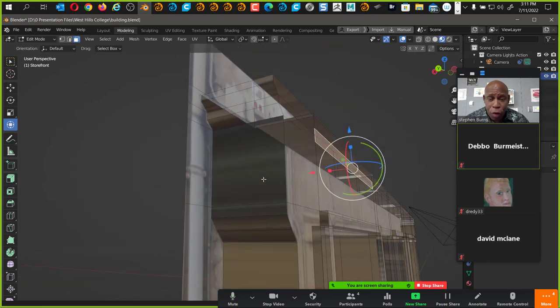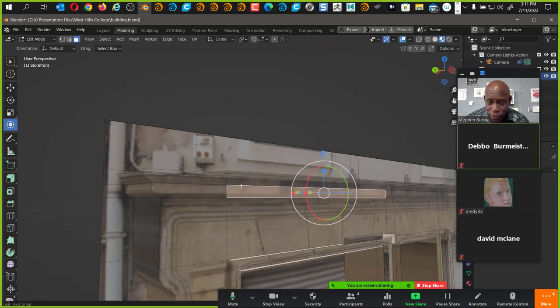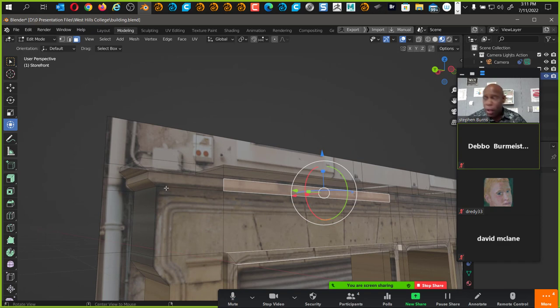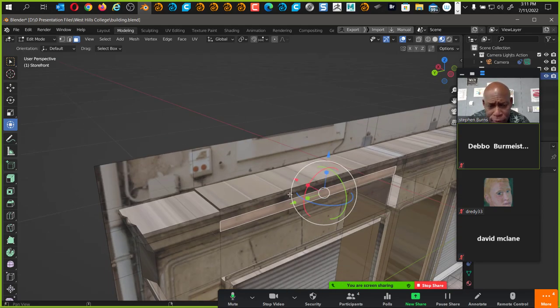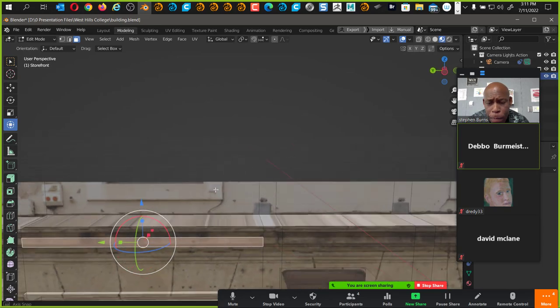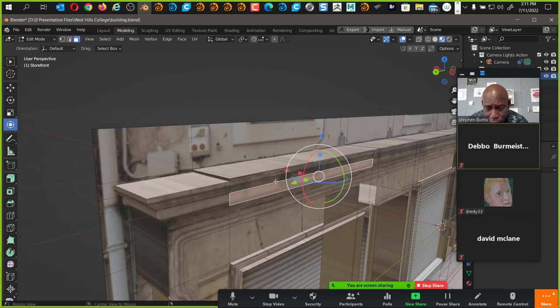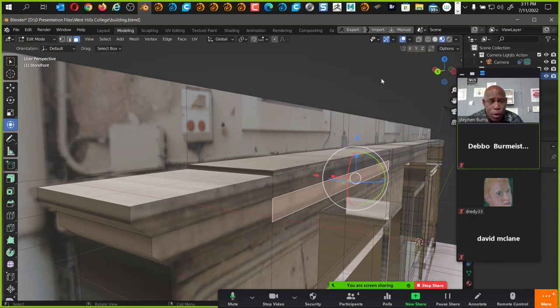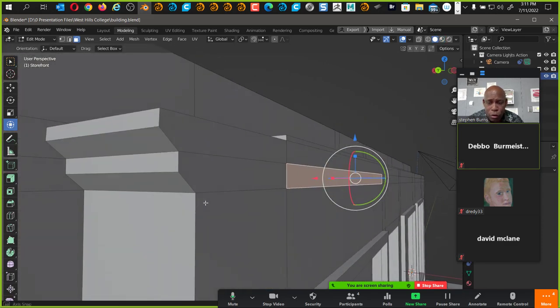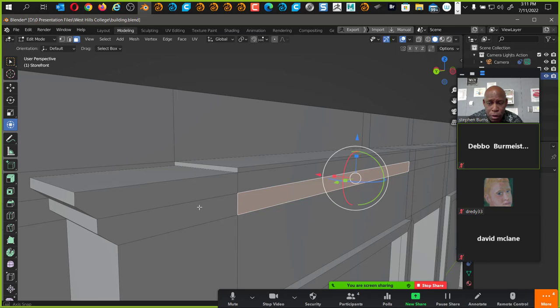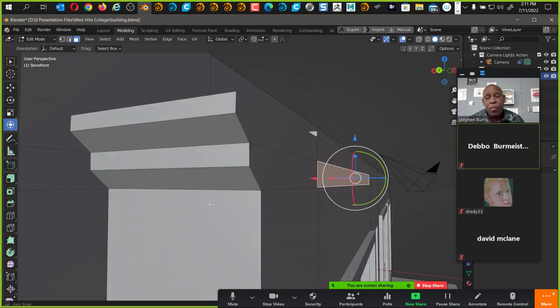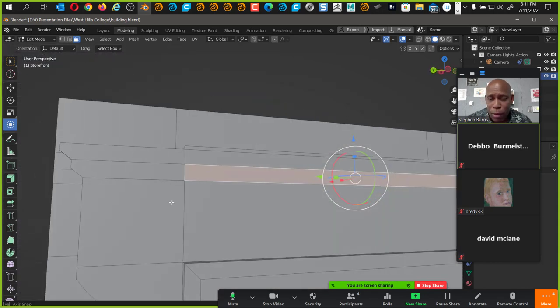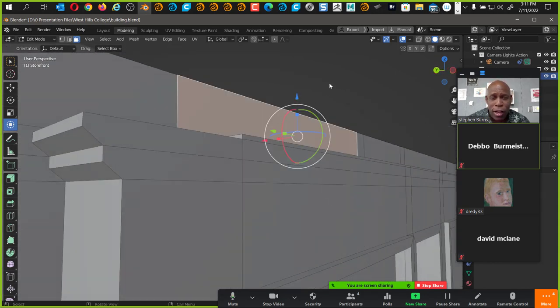But my thought process here is, can I get this portion of the 3D object to bow out a little bit? And I think I can. Not particularly. I'm going to just take a look at some of the side. I'm going to come over here and turn off the texture. I think I'm going to leave it this way. I was contemplating adding a little bit more detail, but I think it'll be a safe bet just to leave it that way for now.